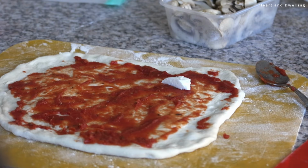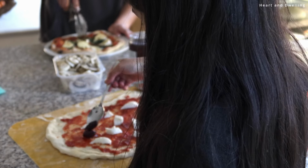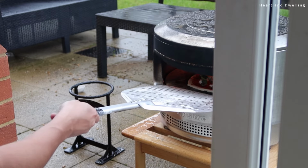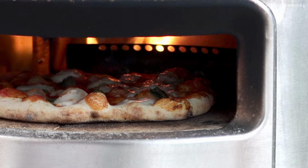Since we always do pizza night on Friday night, our family has been opening our doors up to our friends to come together while we all make pizza, and it's been such a great ministry for us.